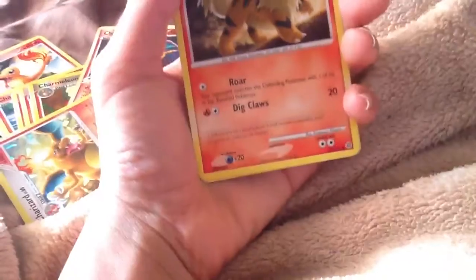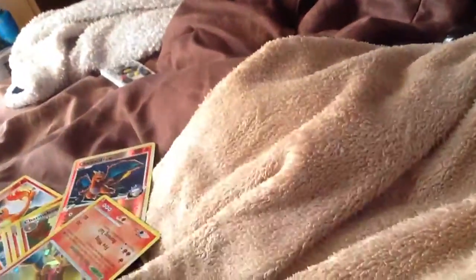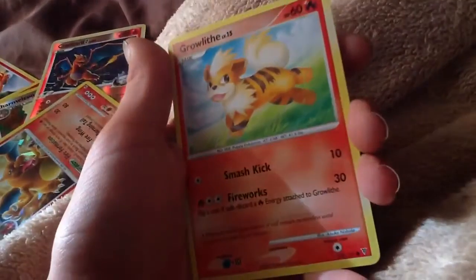Now I have three different Growlithes. I have this one, Ready Sample. Switches one of his Pokemon for 1 energy. And Dig Toss is 20 for 2 energies. Same thing. This one could do 30. Discard a fire energy. And then 10. Really simple. If you have a Growlithe, again, you have to have an Arcanine.